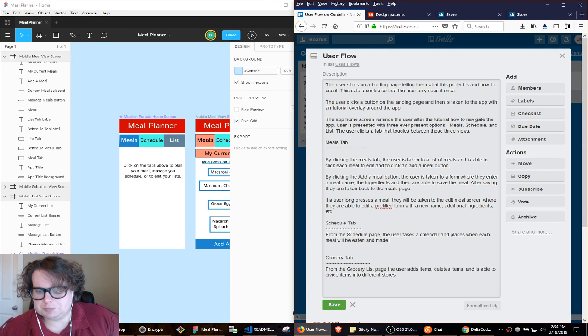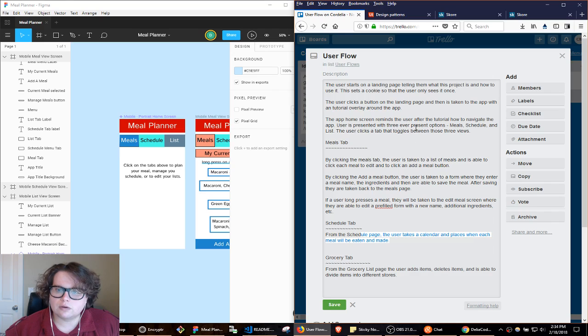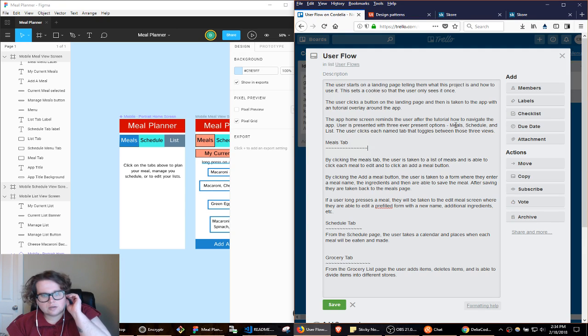Okay, so let's see here. And list. The user clicks each named tab that toggles between those three views. Okay.